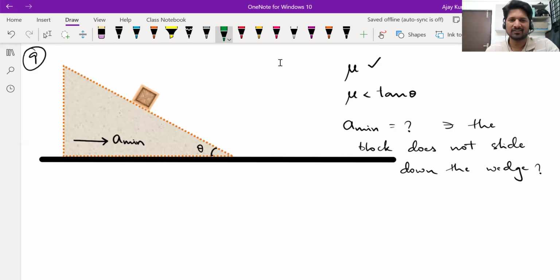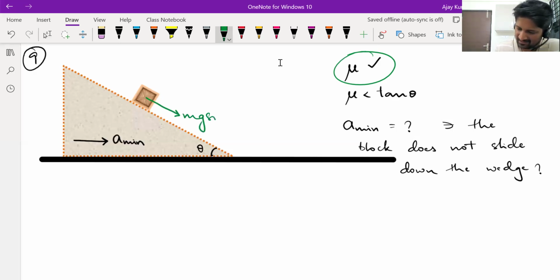The entire question is about the block being on a rough surface, no? If it's smooth, there's only one acceleration such that the block does not slide. Okay, friction is there. Okay, one of you tell me quickly, what all forces act on this block? Or if you have any answer, you can tell.